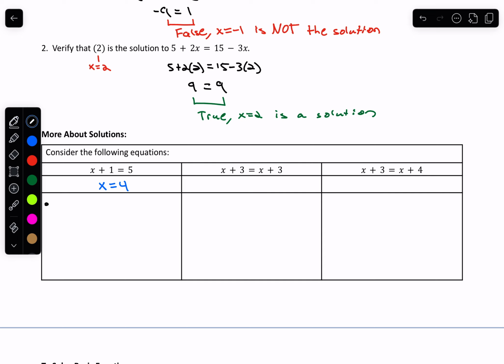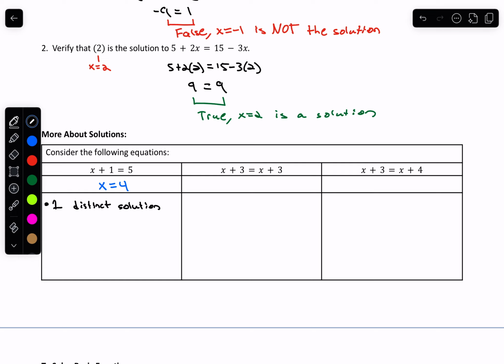So what we can say then is that there is one distinct solution, where distinct means that it's unique. There's nothing else the same as it. So one distinct solution. So it's not a repeated solution. There's not 2 4s as the answers. It's just 1 4. x equals 4 is our only answer.